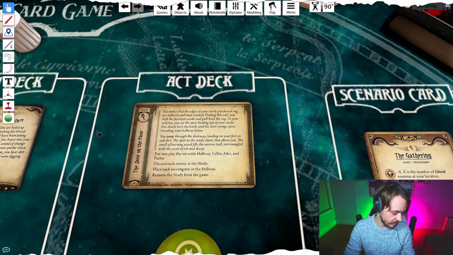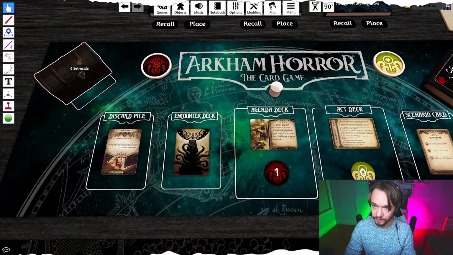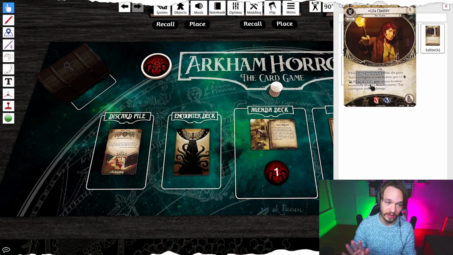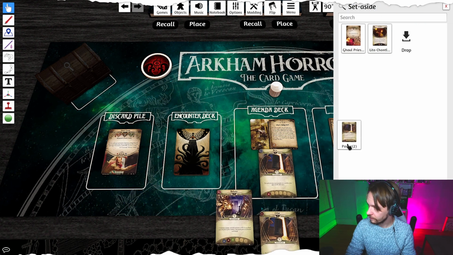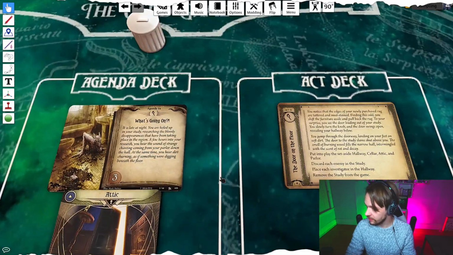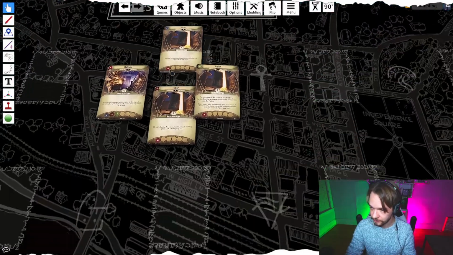And now the card is going to tell us to do some stuff. So first, put into play the set-aside hallway, cellar, attic, and parlor. So you will go to your set-aside cards, and the scenario will tell you how to do that when you set everything up. So we get these additional locations now. And it says to put them into play. So how do we put locations into play?